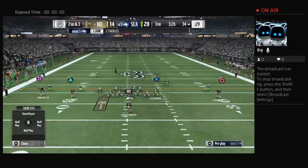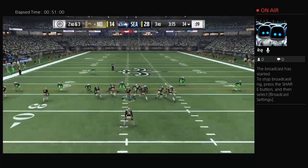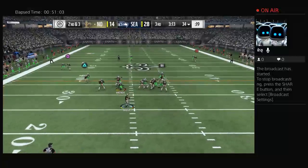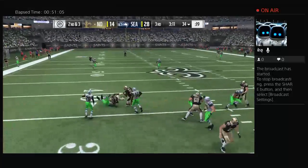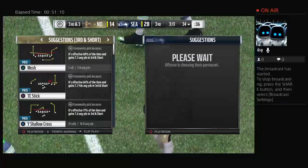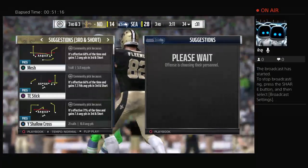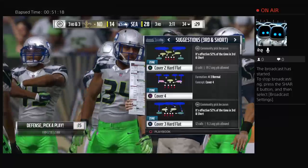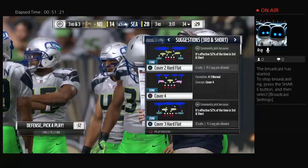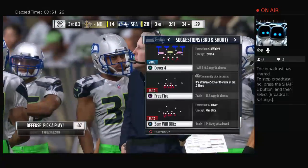And now they're in the hurry-up. Now a play fake. Breeze backing up. And that is incomplete. Brandon Cooks, the receiver he was going after. And it's third and short. Good job by the O-line. Quarterback had time to go through his checks. That's one you need to take advantage of. A perfect situation, and they're unable to take advantage of it. When you have that much time to scan the field, you have to find an open receiver.